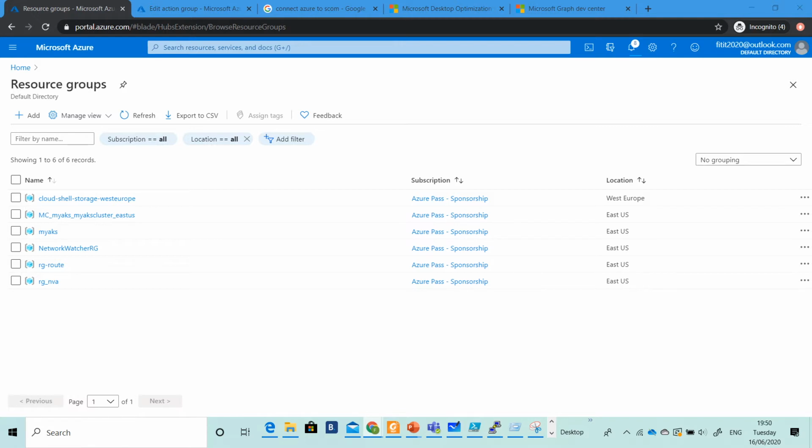It's a platform as a service that you provision inside your VNet. Azure Bastion provides secure and seamless RDP and SSH connectivity to your VM directly in the Azure portal over SSL. When you connect via Azure Bastion, your VM does not need a public IP address. Wow, this is very nice.